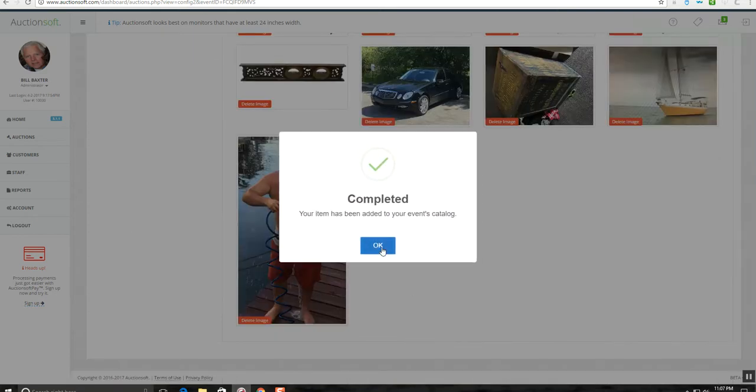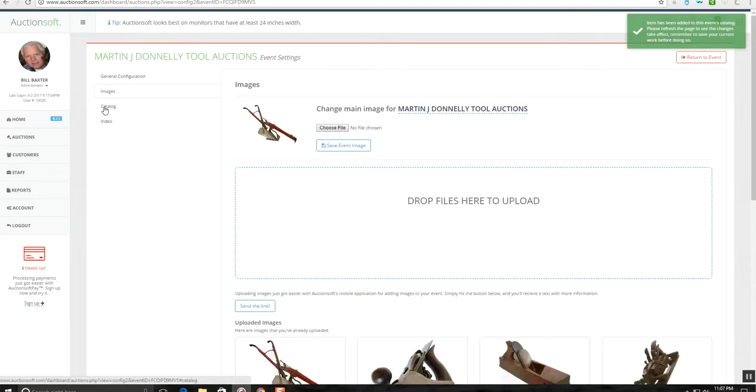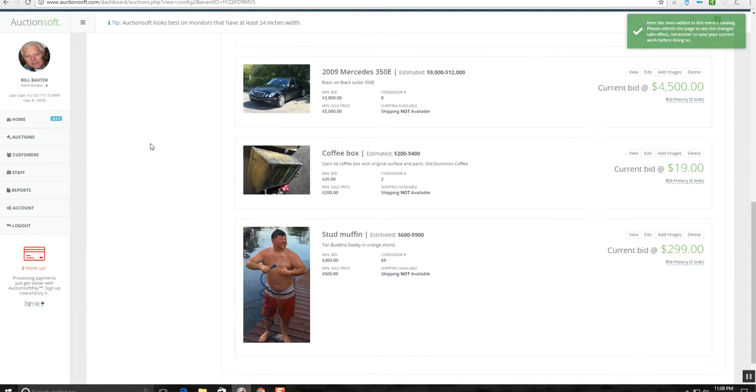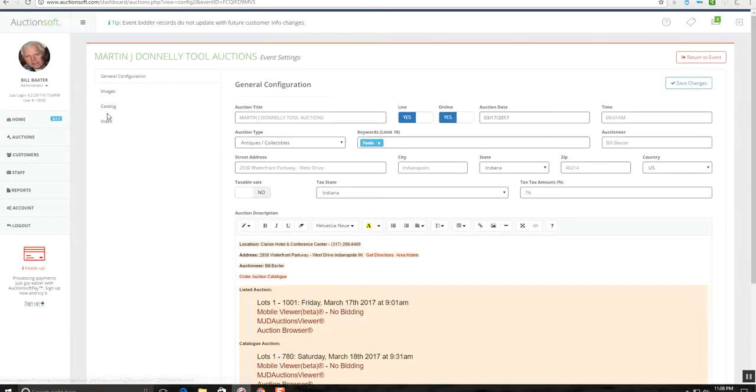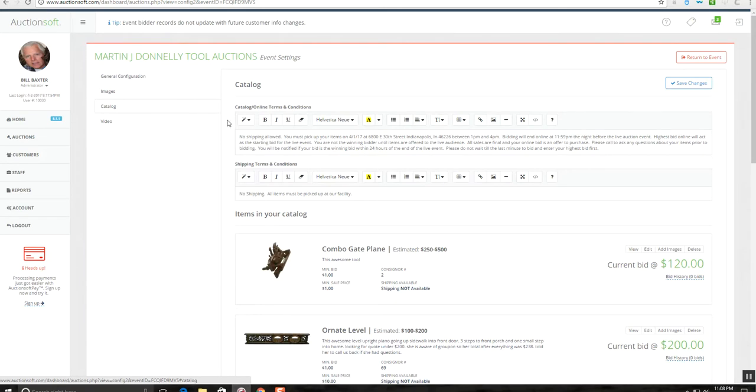We're going to add it to the catalog. And poof. Now if you go to catalog, let's see if it's here. All right, I still have to refresh. So we're going to refresh that. But what happens is now that you go to the catalog pages, these are all the items.